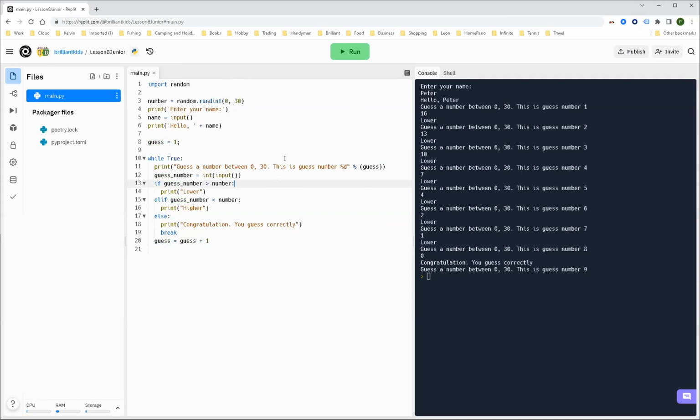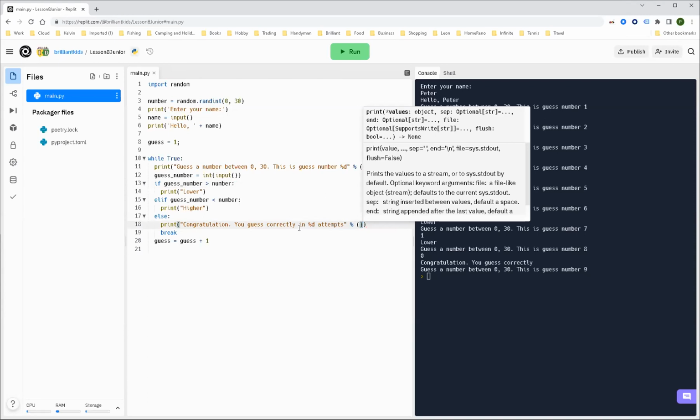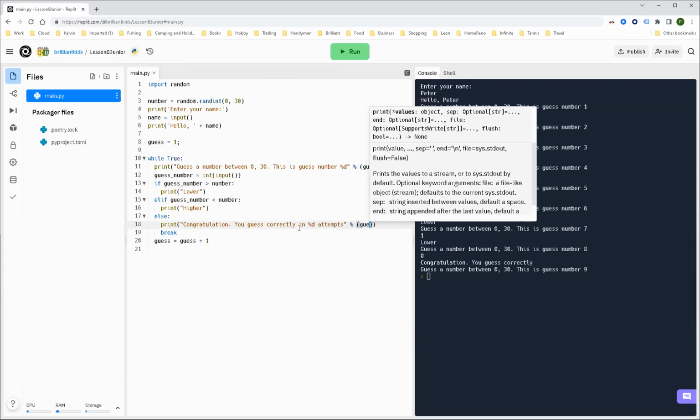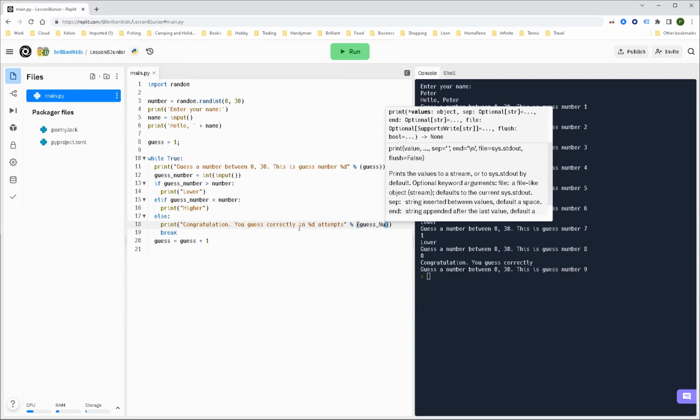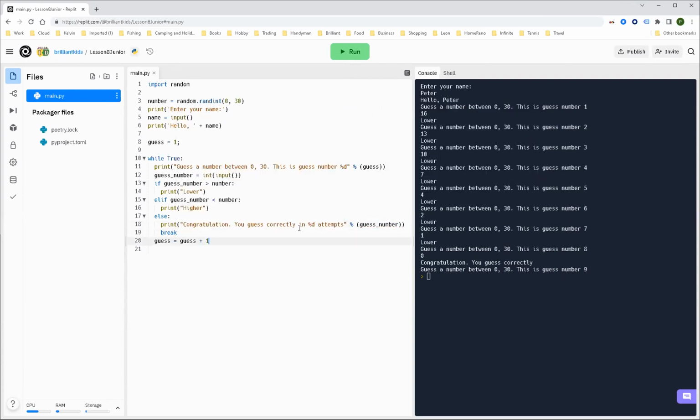And they keep going through the loop and keep asking you to guess the number between 0 and 30, and they will record the number of guesses that you make. Sorry, everyone, this is a bit advanced, but it's fun.